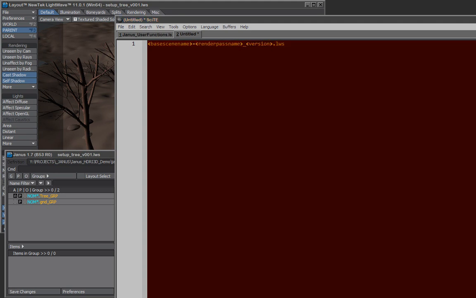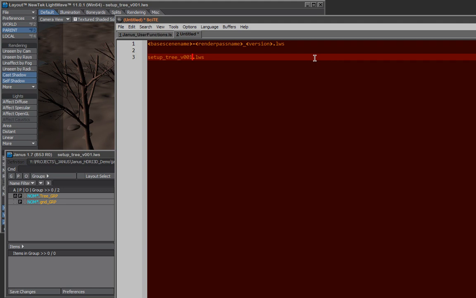And the original file name was setup tree version 001. The issue is with the version name over here, and Janus sees the whole master scene name as the base name, which is the whole thing. It cannot distinguish automatically which is the version name and which is the base scene name.